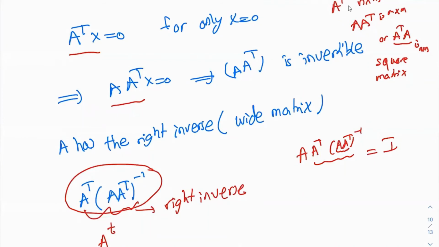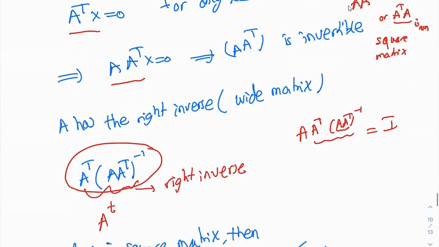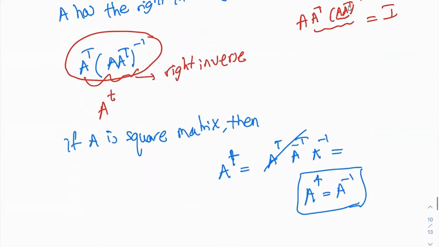A transpose times the inverse. And what if the matrix is square? Then the pseudo-inverse, this is called pseudo-inverse, should be equal to A inverse. Let's see whether we get the same thing or not. So if the matrix is square, we get A transpose. Now, if we use the properties of inverse, we get A and A inverse. But these two cancel out each other and we get A inverse. So this equation works even for the square case. And we get the famous A inverse back.